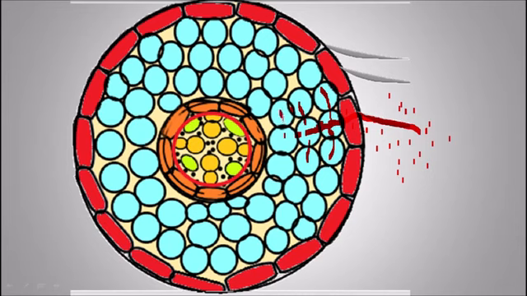Again the same process will be performed in this cell also. Chloride and potassium ions will be pumped inside this cell, and through plasmodesmata water will move inside the cytoplasm of this cell, and ultimately through the passage cell water will move through the endodermis and through the pericycle, finally reaching the xylem. This is how the whole symplast pathway works. So this is how the apoplast and symplast pathways are performed.